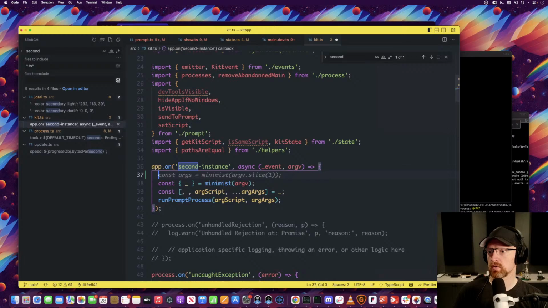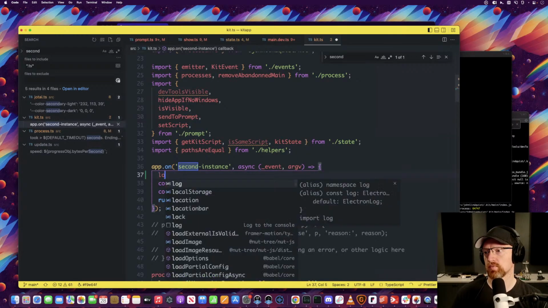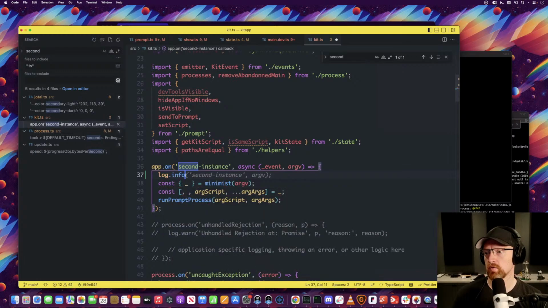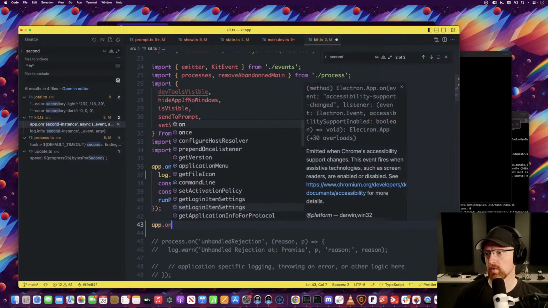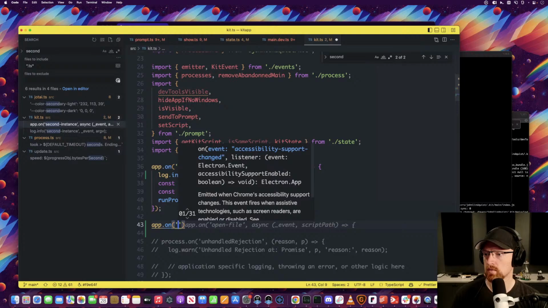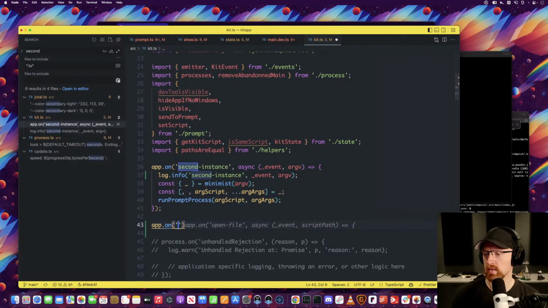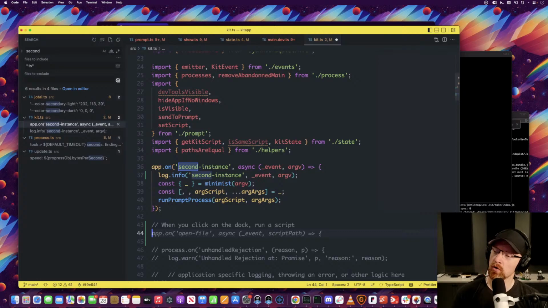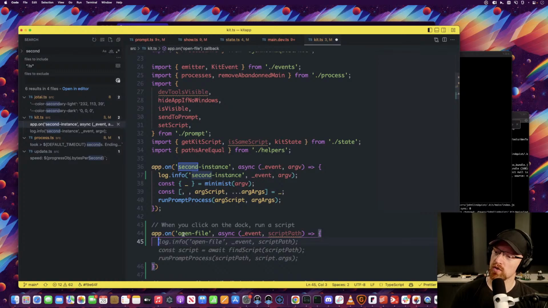So I wonder if log info. Is there another event like app on? What else do we got? Let's see, when you click on the dock, run a script, which got Copilot. App on open file? What is open file event?